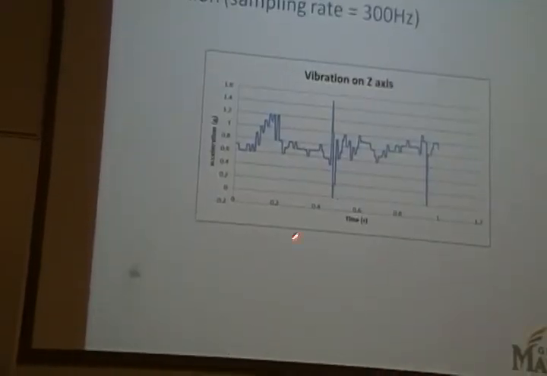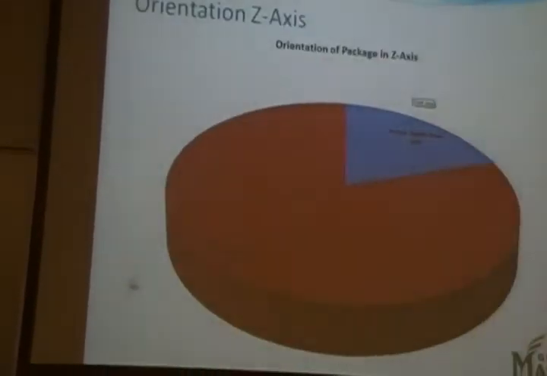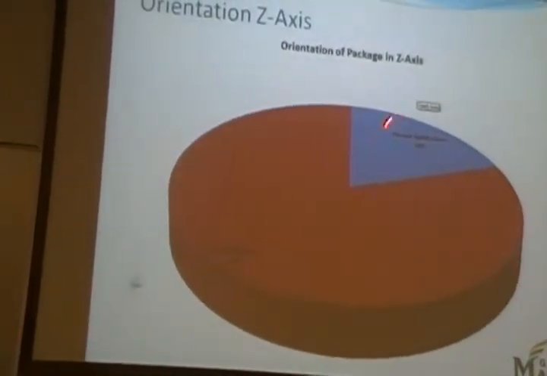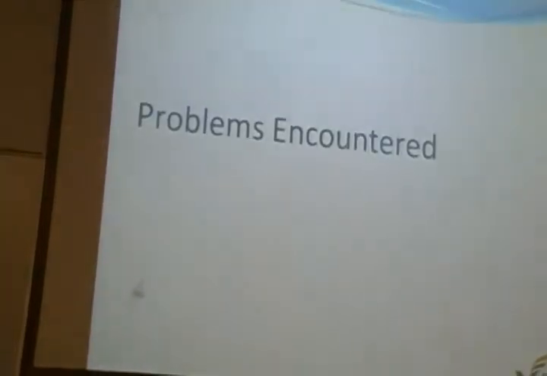For orientation, we plotted histograms, and we took a small sample of what happens in the journey, 2 or 3 hours in. We graphed the orientation and separated it into x and y axes. We found that it spent most of the time 75 degrees to 90 degrees oriented to the left in the x-axis. And we graphed the z-axis here. 81% of the time it's right side up, and 19% of the time it's upside down.